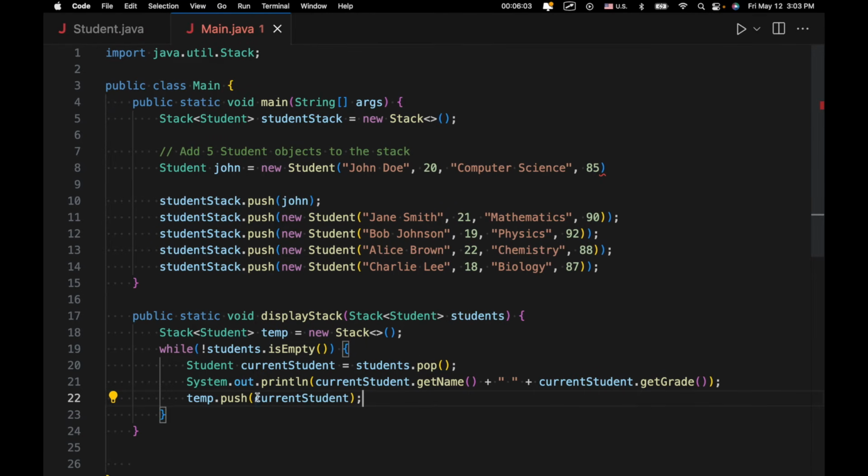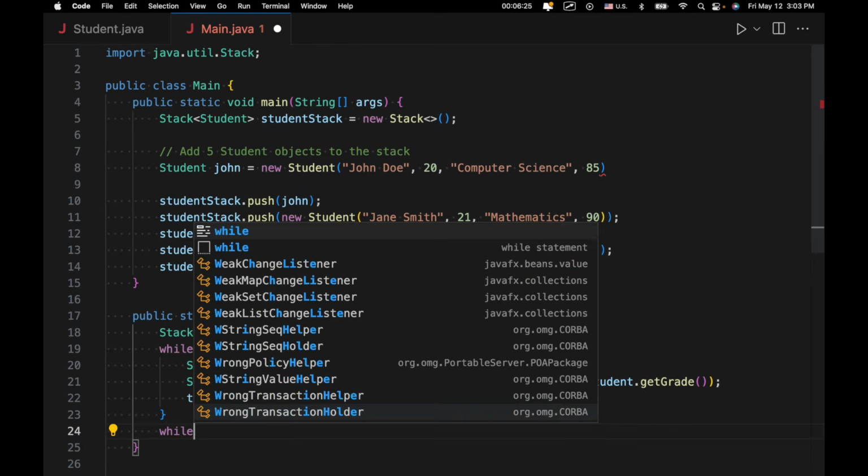So basically the way this is going to work is the last element that was pushed into the stack is going to be popped out, and that's going to be put into the bottom of this temporary stack. The result is actually that when we take everything out of this temporary stack and put it back into our original stack, it's going to be in the same order as it was before. So what we're going to do now is we're going to do while.